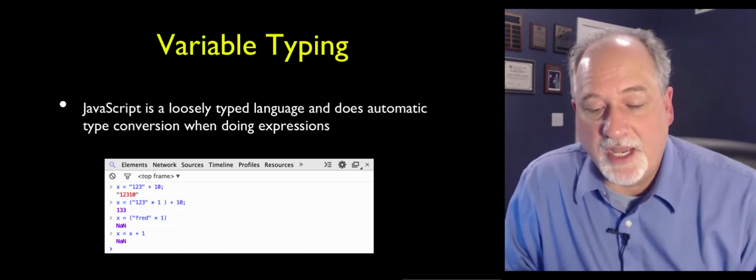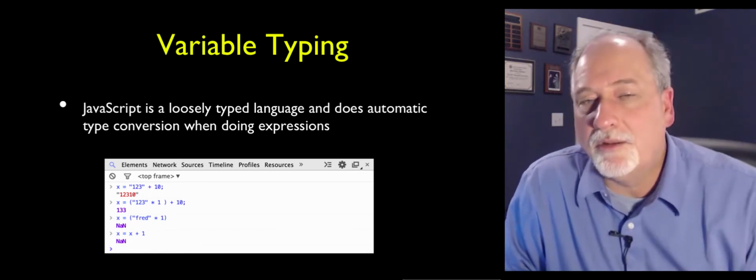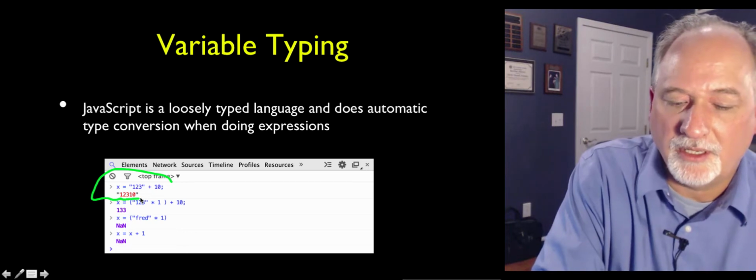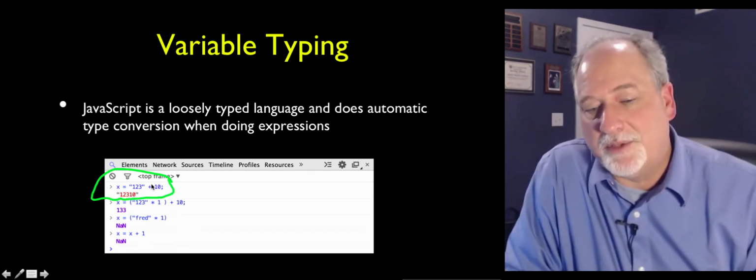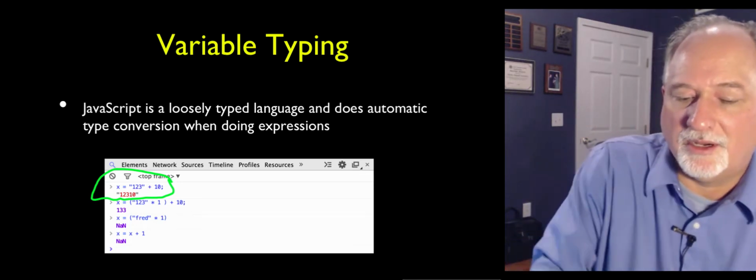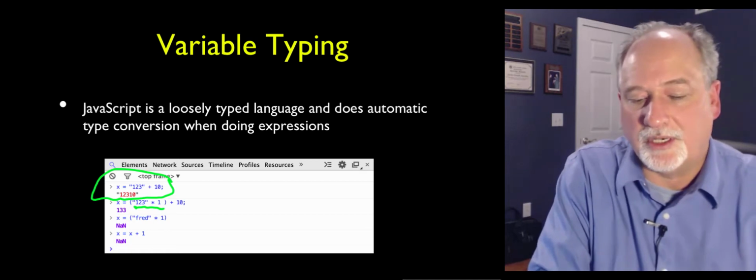Variables, of course, have types. It is a little counterintuitive. For example, here we're adding a string and a number. In PHP, we would expect that to be a number, but in JavaScript, it's a string. Here we're doing a multiplication, so that's going to turn that into a number and then add 10 to it, so we get a number.